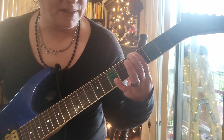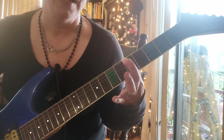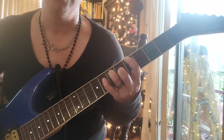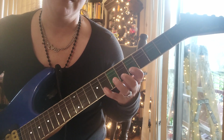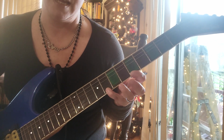And again, it's the same exact movable shape or pattern. So I'm going to have 5 on my 6th string, then an 8 on my 6th string. 5th string will be 5, 7. 4th string, 5, 7. 3rd string, 5, 7. 2nd string, 5, 8, and then first string 5. And again, if I like, I can add in the 8 as well.